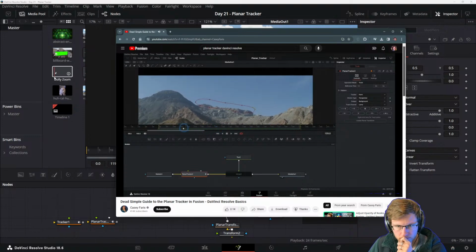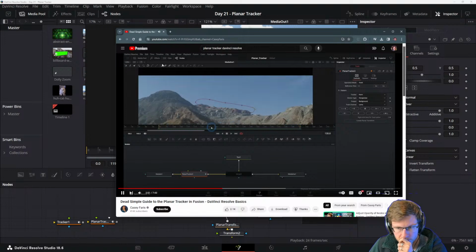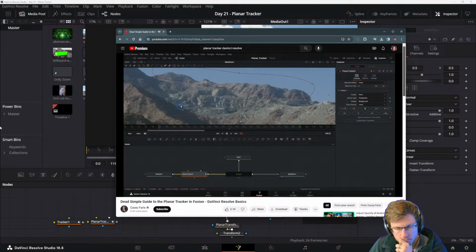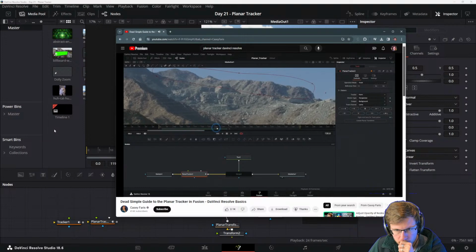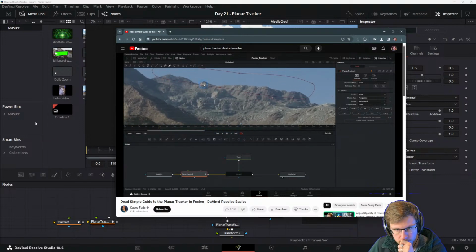This one isn't going to matter a whole lot, but it's generally a good idea if you have a left to right motion to just start in the middle of the shot. So again, I'll reset this and just select the upper part of my mountains right here. Now, I'm not selecting the lower part because there is some parallax happening there. We have these foreground elements moving, and I don't want that to throw off the track. I just want to select this top ridge here.